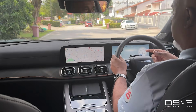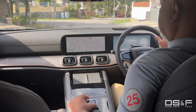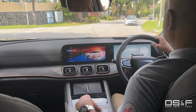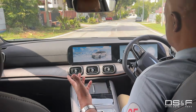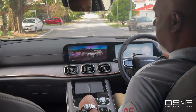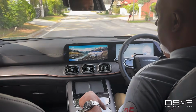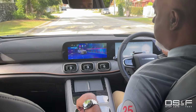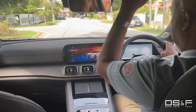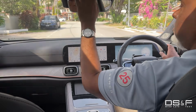Then you'll ask about acceleration. In eco mode, it accelerates so easily. Now you've got a mode selector here. You've got normal, you've got sport, you've got snow, because this car goes around the world. You've got mud, because you're going off-road, 4-wheel drive. You've got sand, then you've got serious off-road. But let's keep it in sport for this, because you're going to ask how quick it is, how fast it is. Now, even in eco mode, you hardly notice anything because, why? It is quick. Just going to open this a little bit.